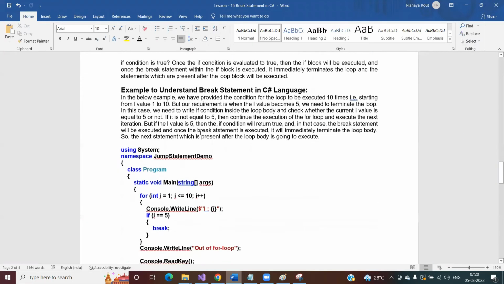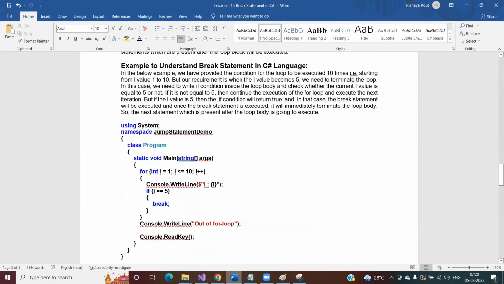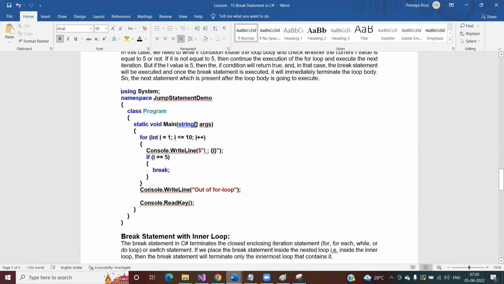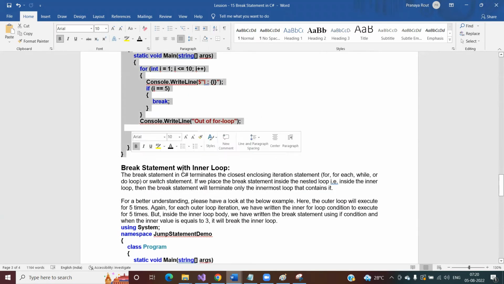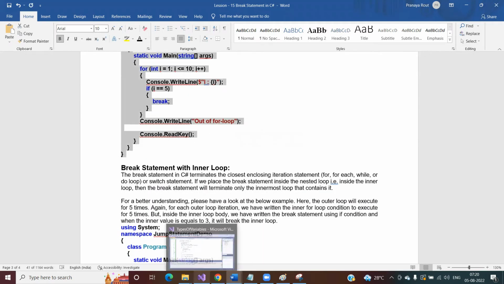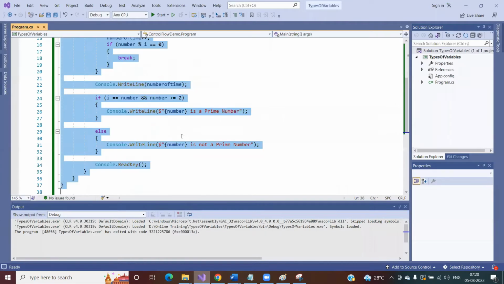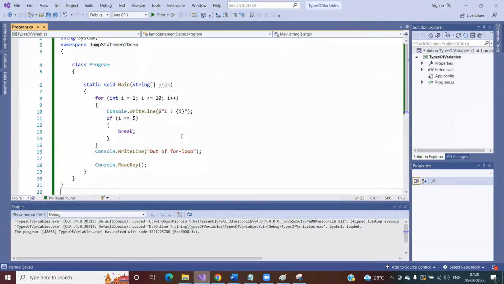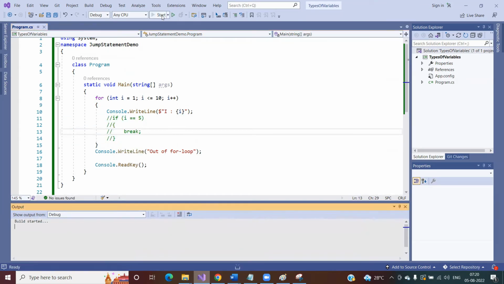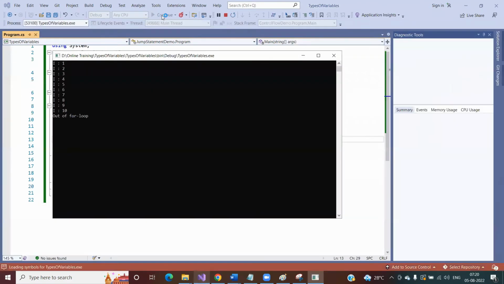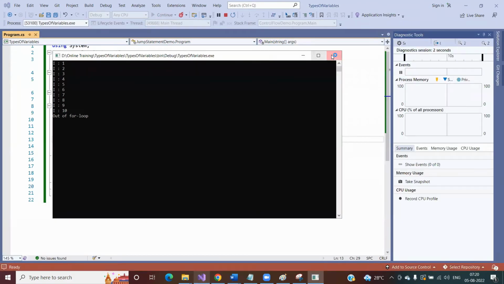Okay. Now let us understand the use of the break statement with one example. So what is our requirement? We are going to print the numbers from 1 to n, or 1 to 10, you can say. But when the I value becomes 5, we need to terminate the loop, right? If I'm not using this break statement, then it will print the values from 1 to 10.